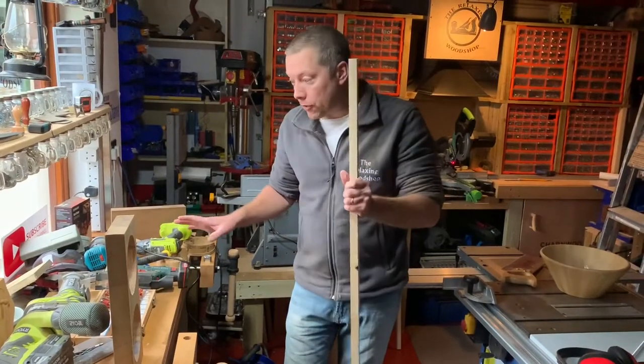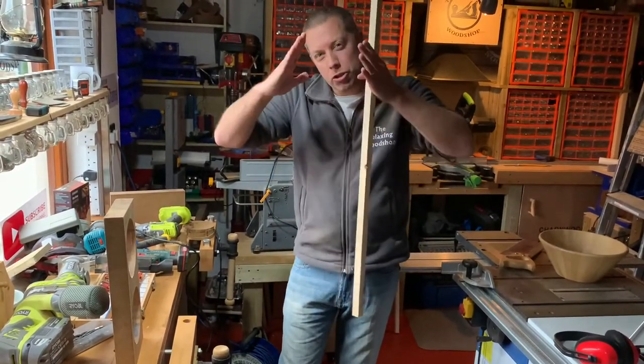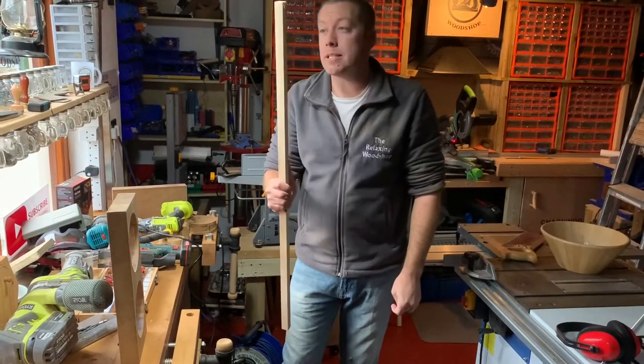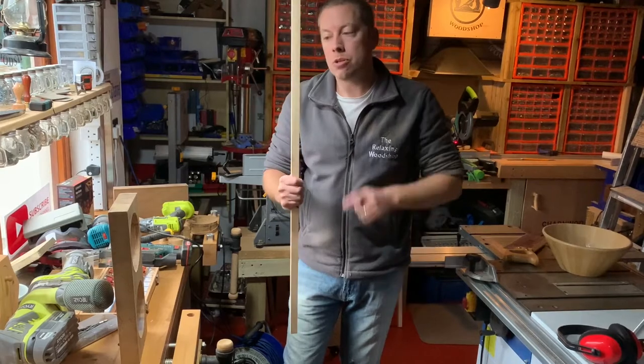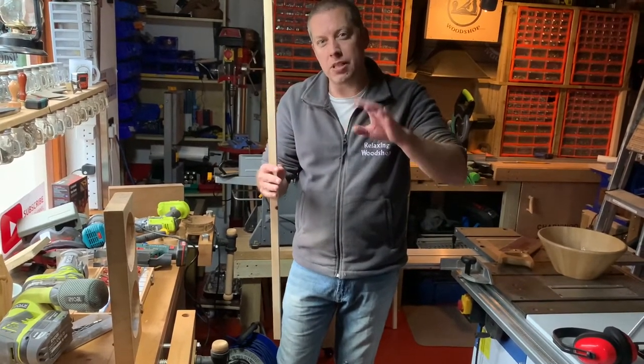Okay folks, so now we've got that done, we're on to the legs. So we need a nice X, but a much shorter X, if that makes sense, so squeeze together. So what we'll do is we'll cut 4 of these. We're going to go 16 centimeters. So we'll cut 4 at 16 centimeters, and then we'll put them together and angle them up to see if we can get the right angle.